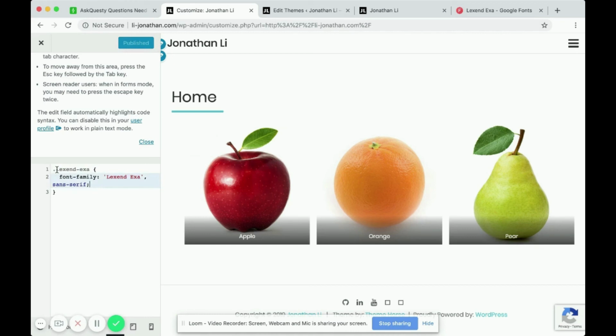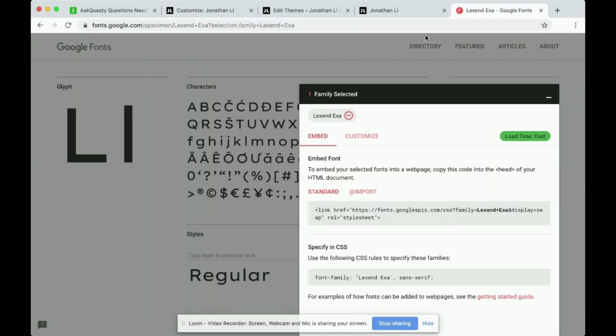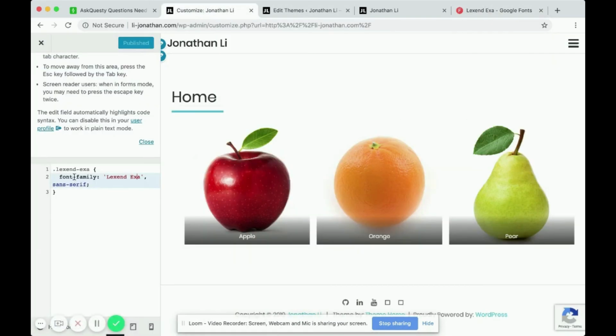So every time I use this label, it transforms text to be the Lexend Exa font. So if I give the Lexend Exa label to Jonathan Lee up here, then it will change the font to look like the Lexend Exa font. So now all you have to do is apply this Lexend Exa label onto any text you want to be formatted in the Lexend Exa font.